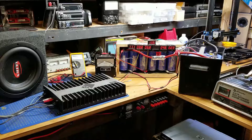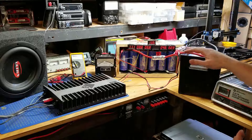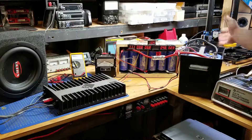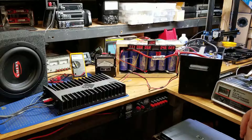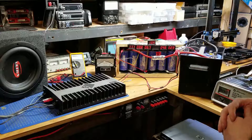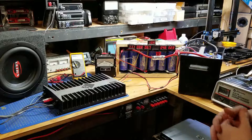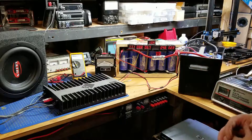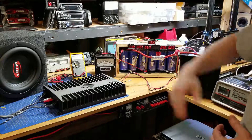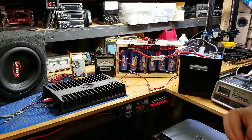The setup is pretty straightforward. I have a set of six Maxwell BCAP3000 capacitors all wired in series configuration — they are 2.7 volts each — in parallel with an Optima Blue Top battery, which has the ability to be recharged as needed. I have an older Rockford Fosgate Punch 800A2 amplifier, chosen simply because it has the ability to draw a lot of current to speed this whole test up. From a metering standpoint, I have 5 volt meters plus 1 on top, for a total of 6 running.